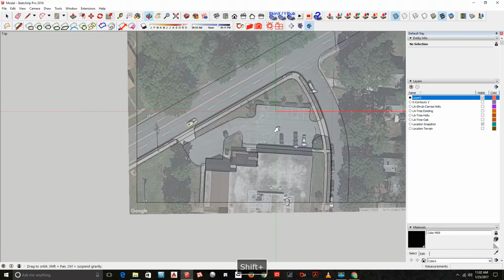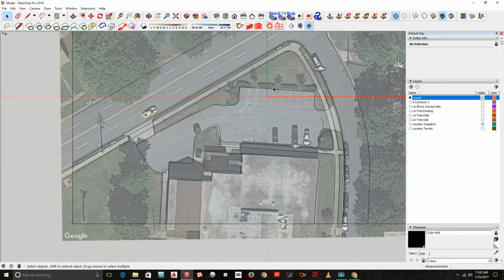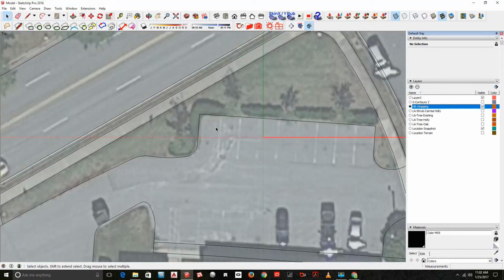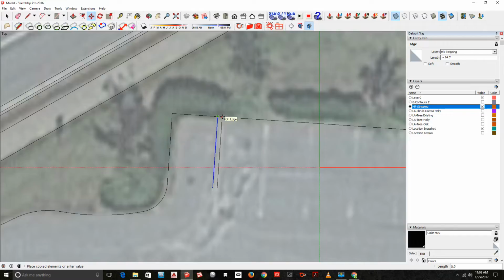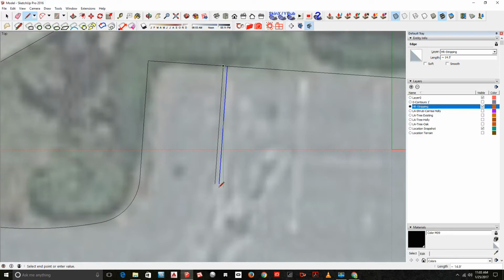Alright, so it's decent. So now what I want to worry about is my striping for this. So I'm gonna put myself in another layer. I'm gonna call this HR for hardscape, and I'm gonna call this striping. And I'm gonna draw this thing. So I'm gonna put mine at about 6 inches, so 0.5. And what I want to do is just get this thing going in the right direction and call that 19, because most spaces are about 19 feet.